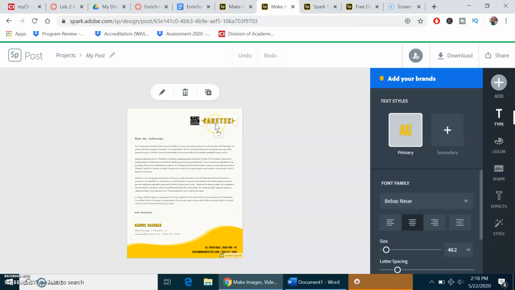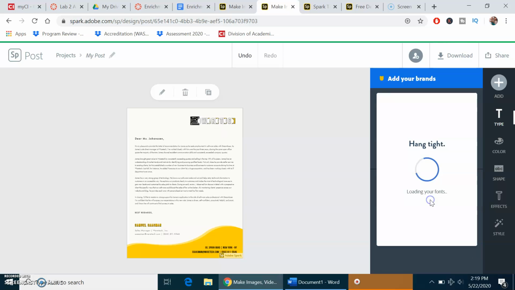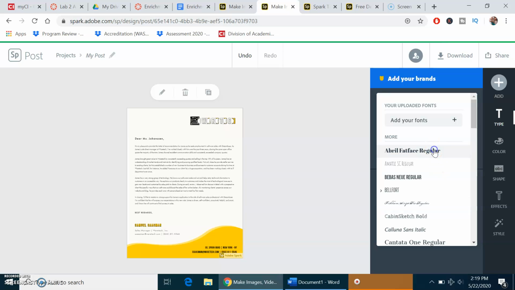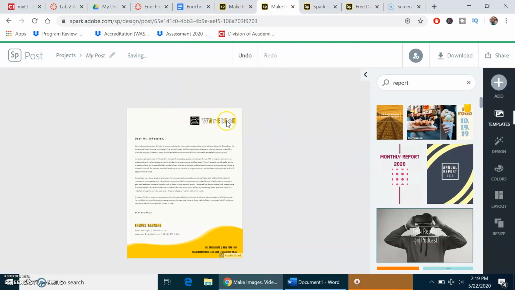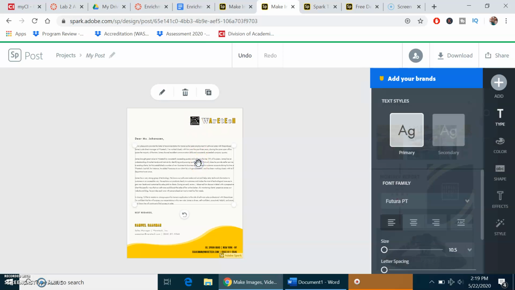And if they work for a nonprofit or a small startup organization, when they get out, they will know how to create a nice looking letterhead. And so here's the text style. You could add a second style. It'll give you a bunch of different text options. And so I just changed that font there. Oh, it's kind of funny now looking, but anyway, just wanted to show you how you can change those things.